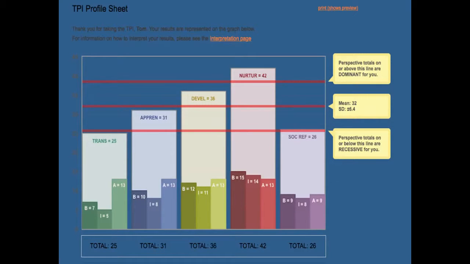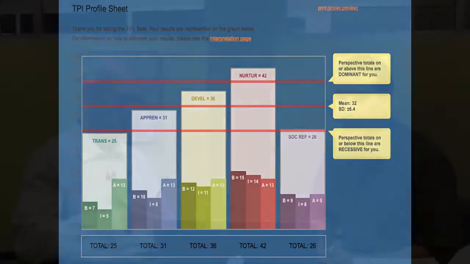If you have a high score, as you do in nurturing there, you feel quite strongly and consistently strong about all the items you answered in that one. And so that length or the height of those columns tells us whether you're strong, moderate, or slightly given to the views you've expressed. So it looks like you're strongly given to whatever it is you're given to here.